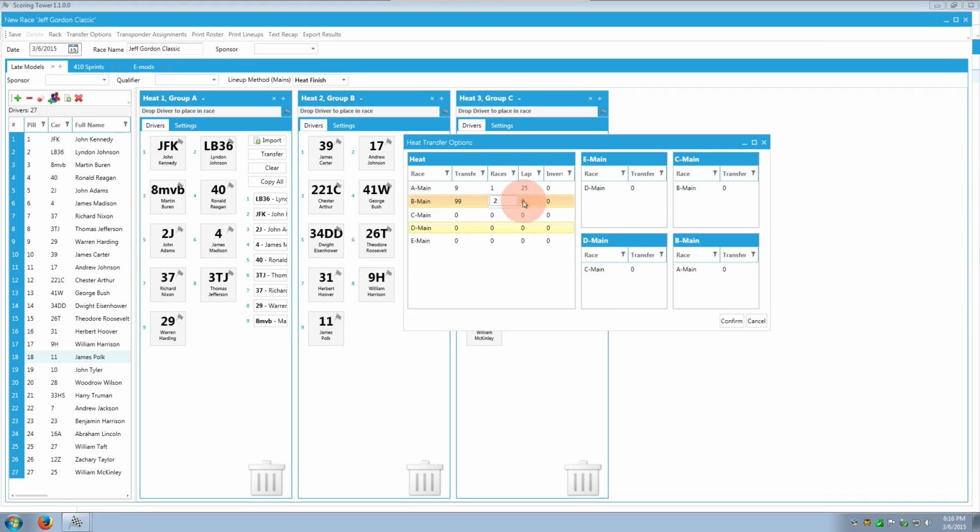And now you can go ahead and put in your B main to A main transfer cars. So again, this is a total. I have 2 Bs, and I want a total of, let's say, 8. So that'll be 4 from each B. So we're going to start 17 cars in our feature. 9 are transferred from the heat races, 8 from the Bs. So now it created 2 B mains and an A main.